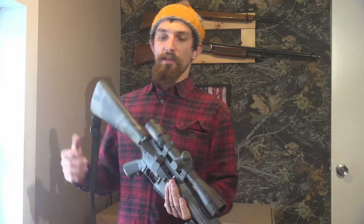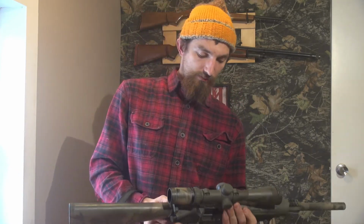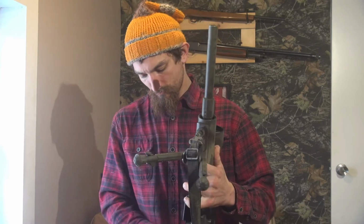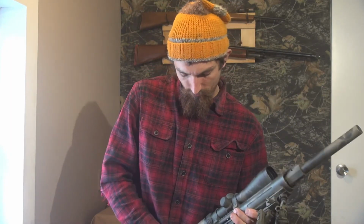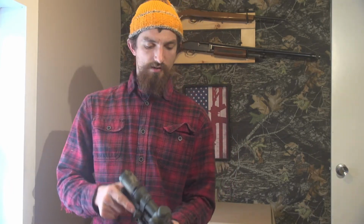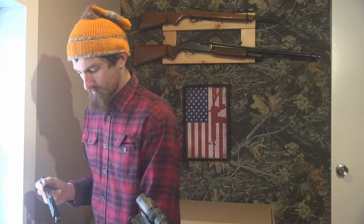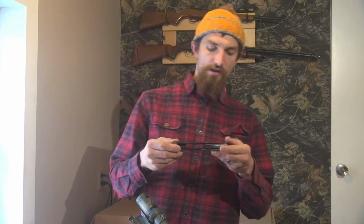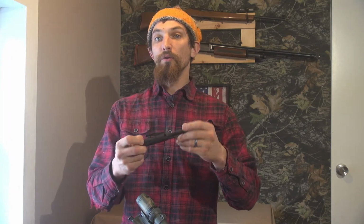The first thing I gotta do is take it apart. So let me push out my pins. Alright, so we've got this puppy apart. Let me pull the bolt out. There. Got the bolt on my AR. See? The whole bolt assembly, bolt carrier group, or just bolt. I don't have to get technical.